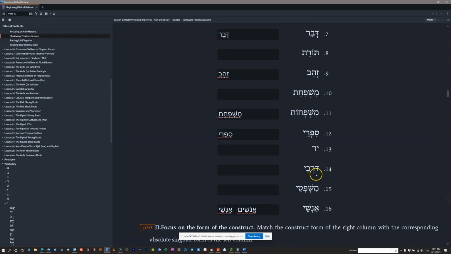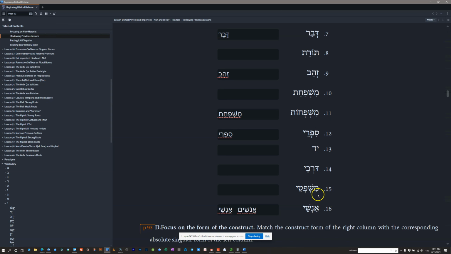All right, number 14, zirchei. Zirchei is from derech. This is masculine plural construct, as you know by the tsere yod here. If this were absolute, it would be derachim. So again, the shva would be under the dalet, the resh would get a kametz. Again, that's pro-pretonic. The open pro-pretonic syllable would have a long vowel there, just like up here in mishpachot.